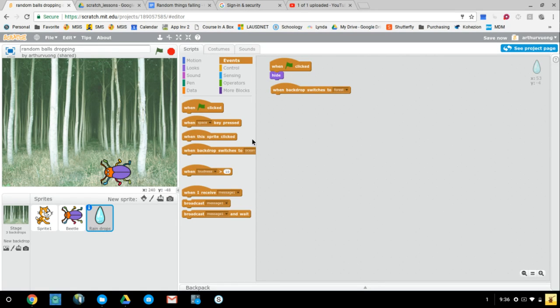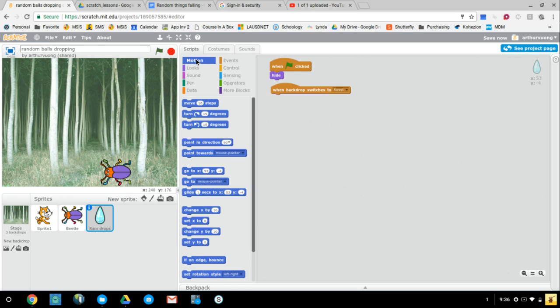So we're going to go to movement, and then let's say go to a random position. It doesn't matter, it's going to go anywhere here, but we also have to set his Y. We care where it goes in random position, but we want him to be up here somewhere. So if this is 180, can I say 190? Let's try that out. 190. Let's see if he's somewhere up there.